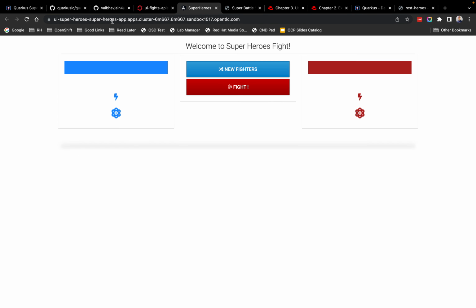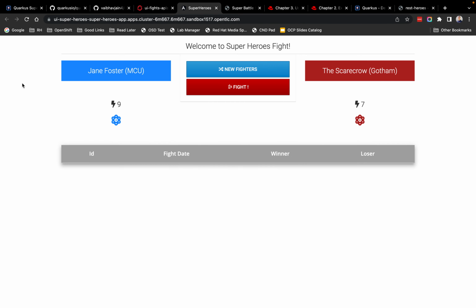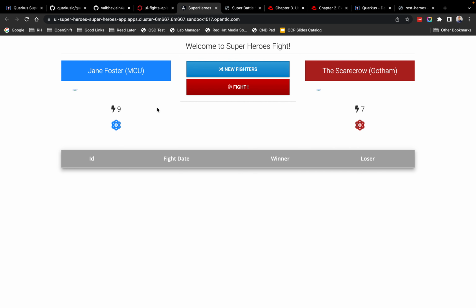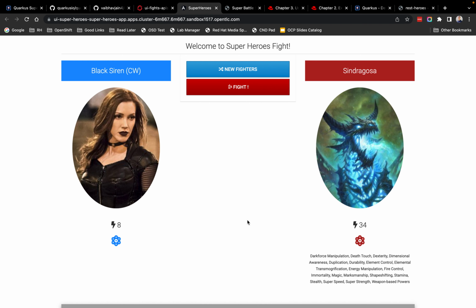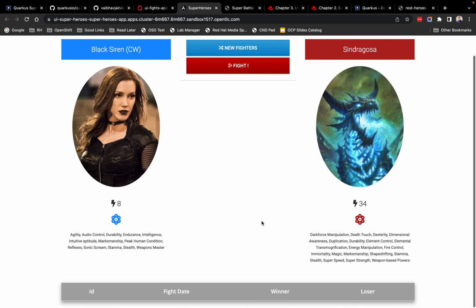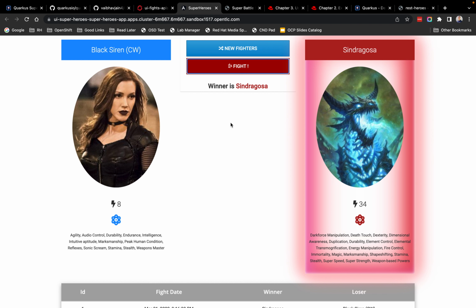So if I go back here and refresh my UI, you see some more icons coming up, which means that now my application has started working. These images of heroes and villains sometimes may not work because of the backend data. So try this a couple of times until you find it satisfactory. Okay, I get both the images and now I want to make them fight. Do I want to know more? Yes, there is more information coming up from the database, but let me click and make them fight.